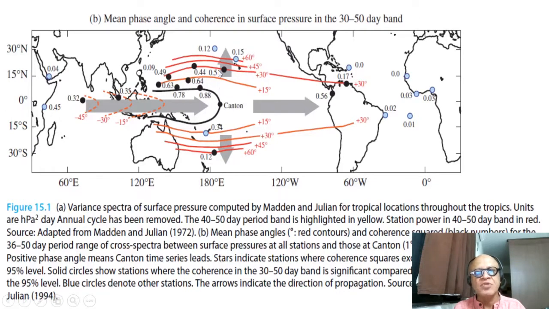So you can see there is propagation out and towards the meridional direction, and these solid circles with these numbers are coherences in the 30 to 50 day band that are significant compared to the background coherence at 95% level. Essentially that means that the time series of a quantity like the surface pressure have covariance over time. They stay together for significant amounts of time based on how strong the coherence is. For example, here 0.88 down to 0.2 and so on.